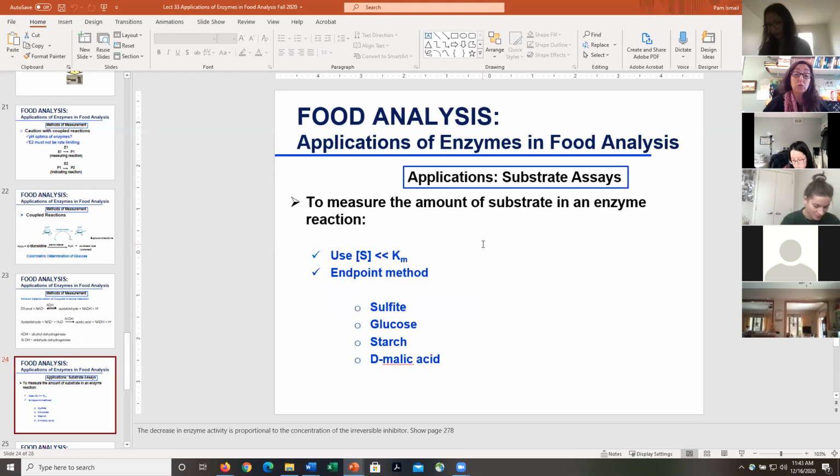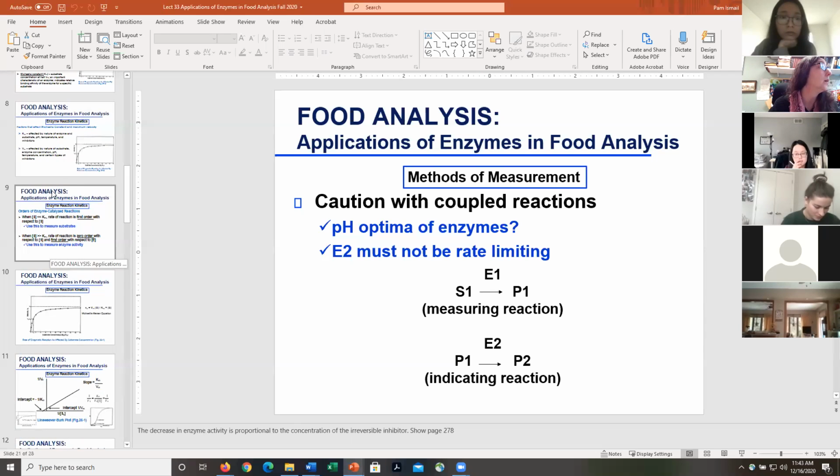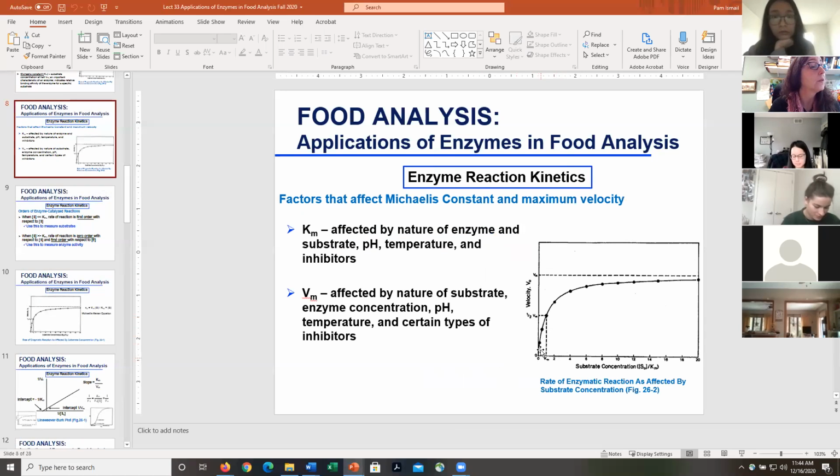And you need to have your substrate now in diluted concentrations, because if you saturate your enzyme, then your reaction is not dependent on the substrate. You want the reaction to be dependent on the substrate so that you can determine substrate concentration. So you do not want to saturate your enzyme. Therefore, your substrate concentration should be much less than Km. Let me go to this slide here that would explain it very well. So see, here's your Km. The Km is basically the concentration of the substrate where the rate is half Vmax.